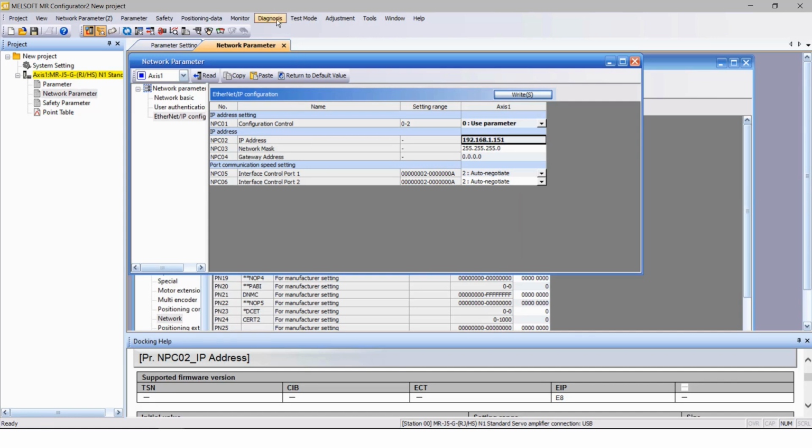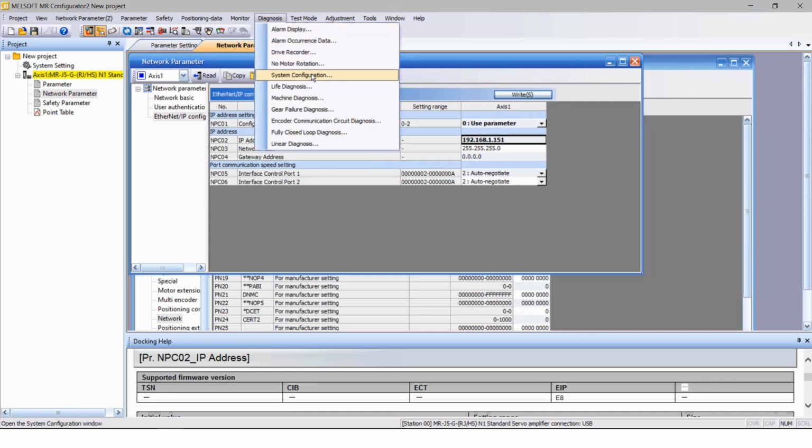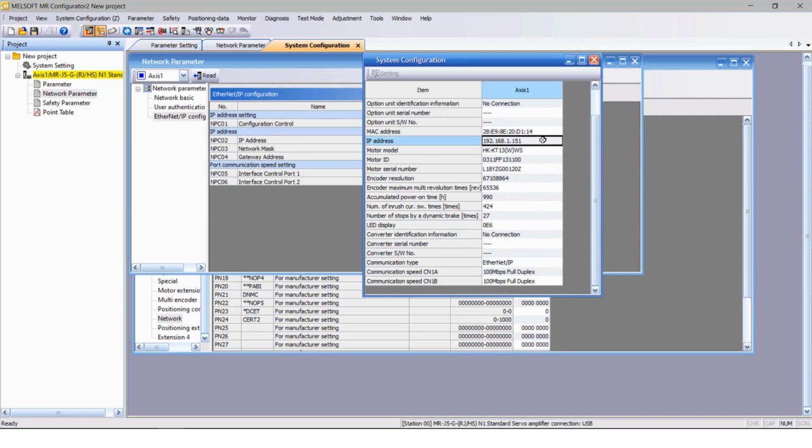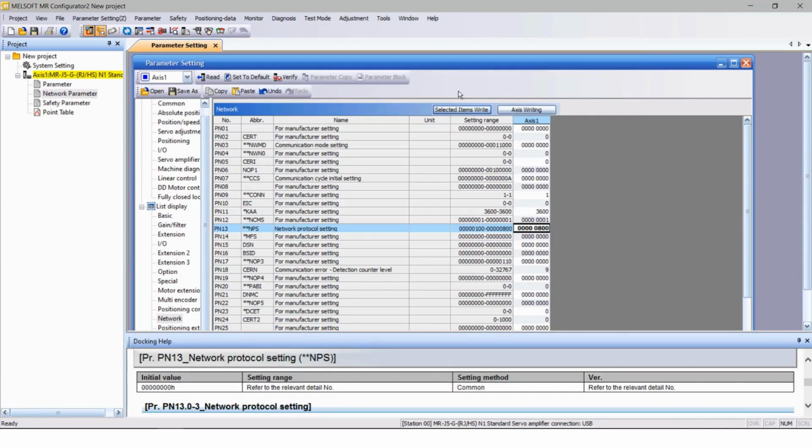Now you can see under the diagnosis tab, system configuration, that the IP address is set to 192.168.1.151. So similarly set it for the triple axis.